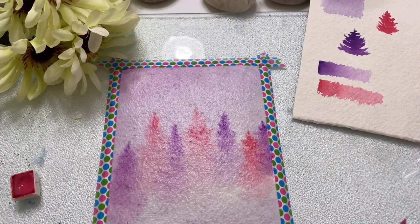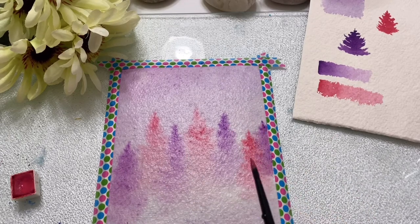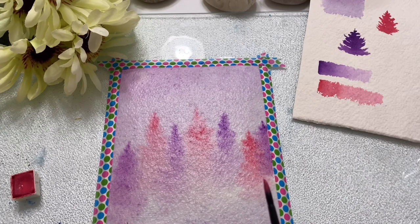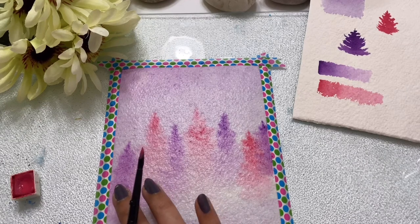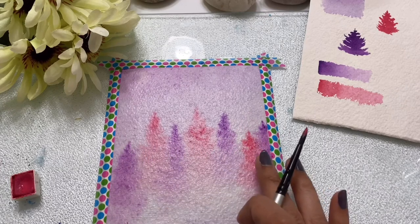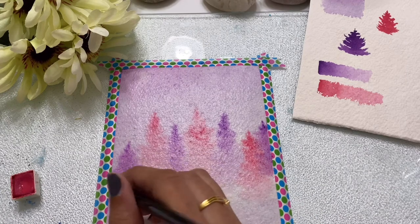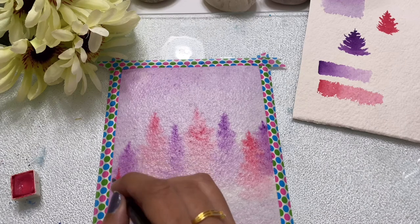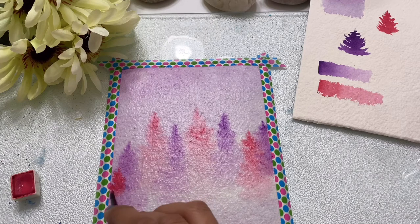So here I'm done with one background tree layer, and next I'm going to add one more background tree layer using one tone darker than the tonal value I have used previously. Now make sure you vary the heights of the trees to give it a more natural look, and also try to use paints alternately, like purple on pink and pink on purple, like that. So let's add one more background layer before we start to add our foreground trees.